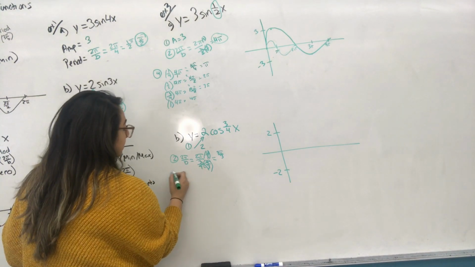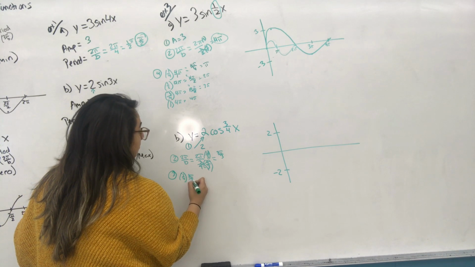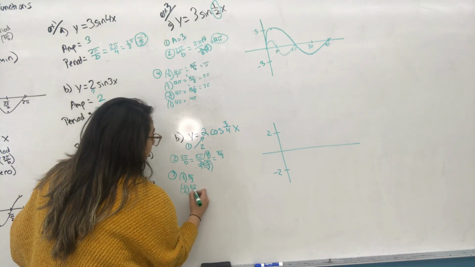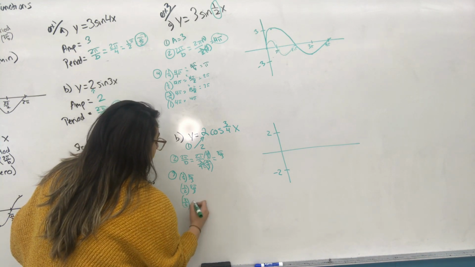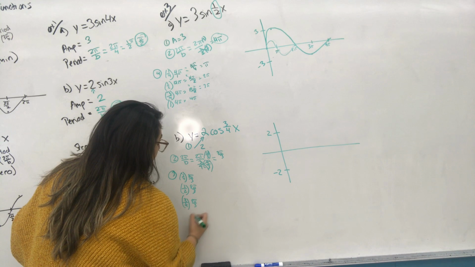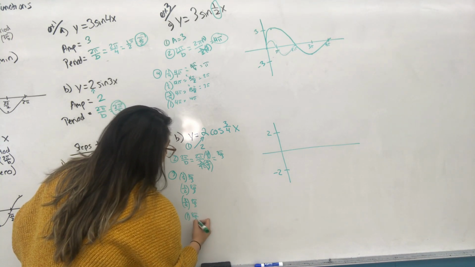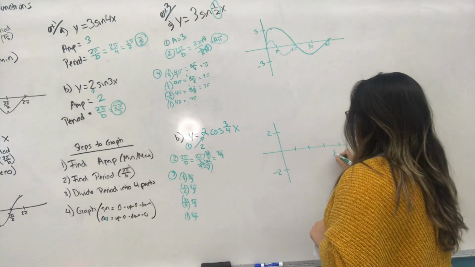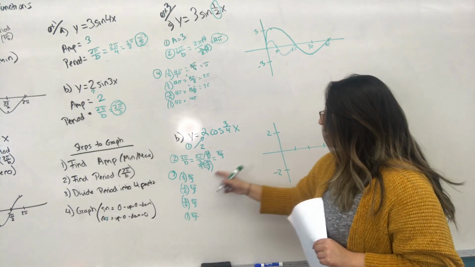Now we're going to divide it into 4 parts. So 1/4 of 8 radians over 3, 1/2 of 8 radians over 3, 3/4 of 8 radians divided by 3, and then it's going to be 4/4 or 1 times 8 radians divided by 3, which automatically makes the fourth one 8 radians divided by 3. Now we go ahead and solve for each one.